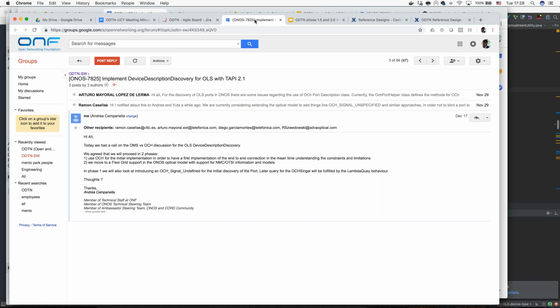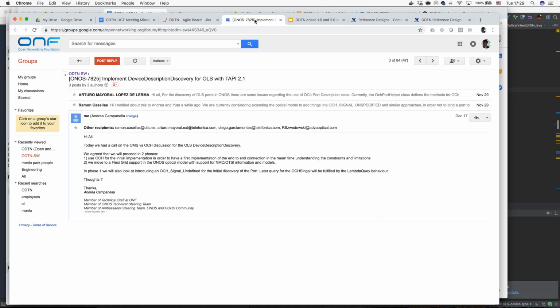What we came up with is that, for the first implementation targeting the OFC demo, we're going to use just the OCH ports, in order for it to work out of the box with existing ONOS software, especially inside the intent subsystem, which is what we're using.